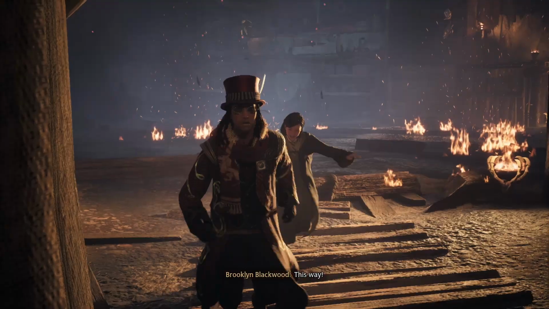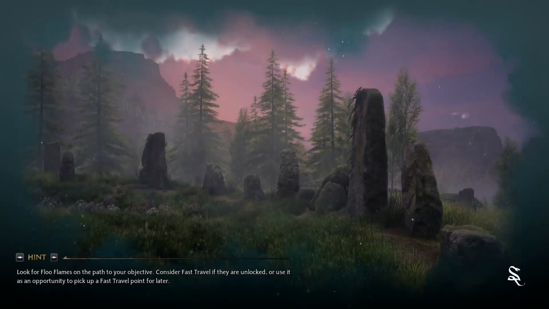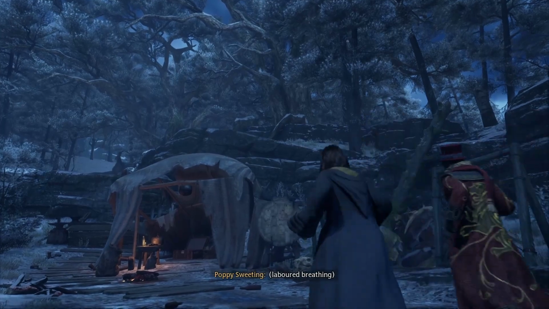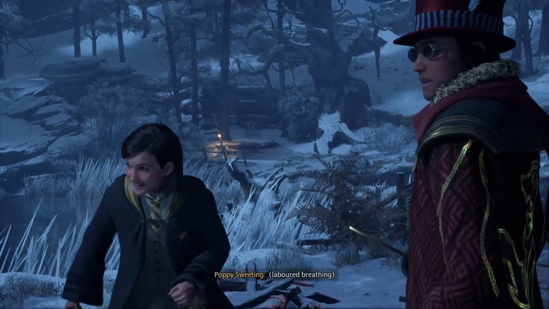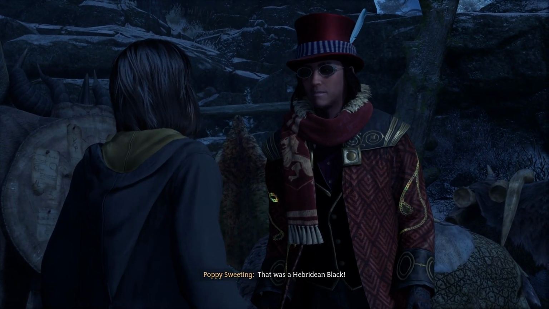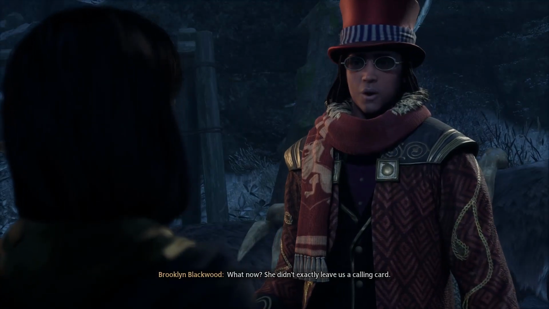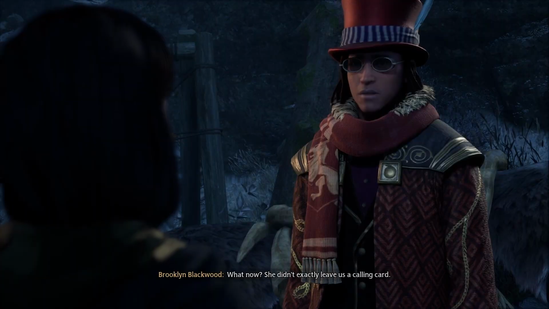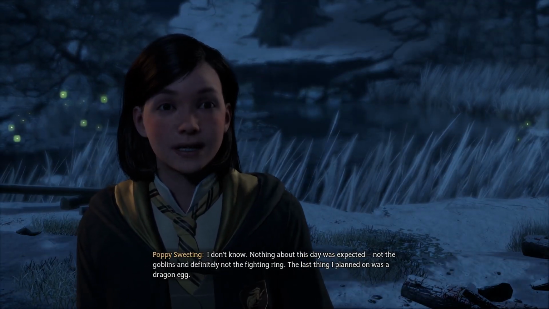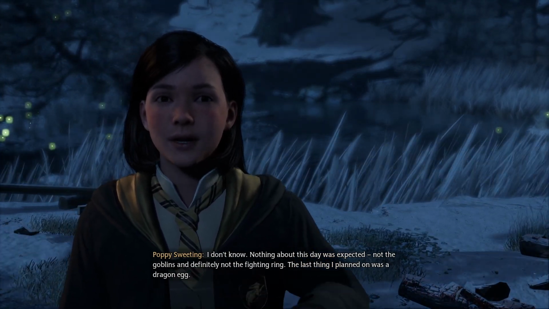This way! That was a Hebridean black. I'm guessing the egg we have belongs to that dragon. I don't think she knew they had her egg. She wouldn't have left without it. What now? She didn't exactly leave us a calling card. I don't know. Nothing about this day was expected. Not the goblins, and definitely not the fighting ring. The last thing I planned on was a dragon egg.